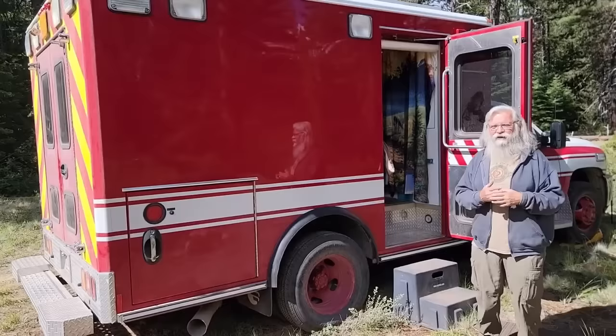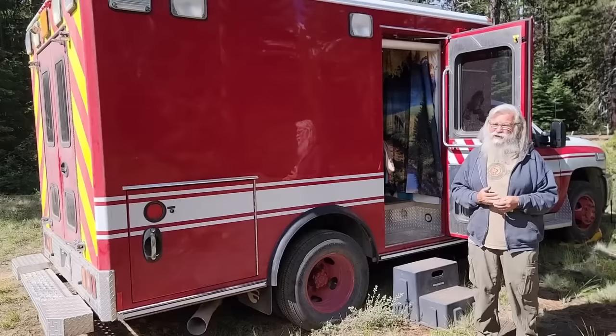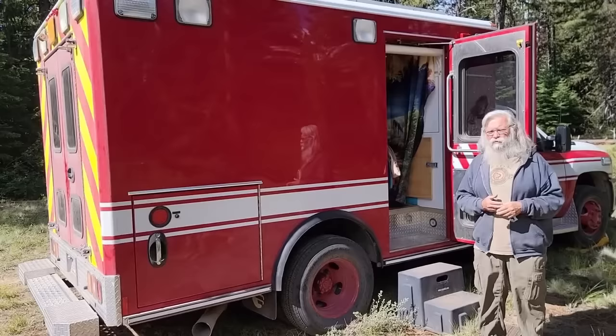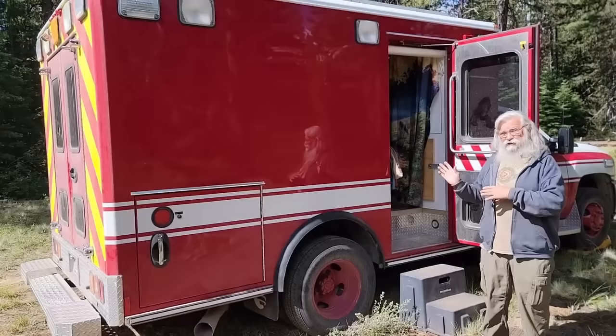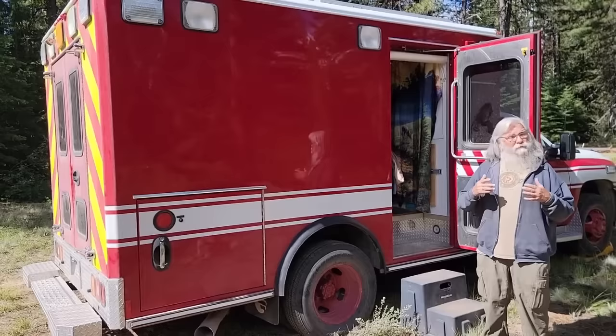You've never seen inside my van that I lived in after I was living in it, but you will inside here. I tend to be kind of a cluttered person, and I'm certainly not a neat freak by any stretch of the imagination. I've been shooting videos and been inside thousands and thousands of other vehicle homes, and I don't think I've ever seen anything exactly like this. It's fairly unique.